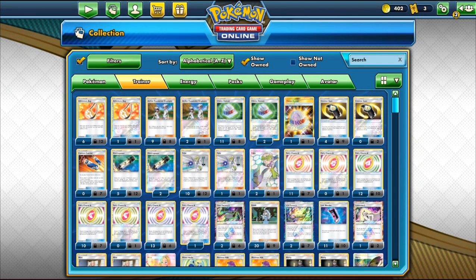Custom Catcher was good before Boss's Orders came out. Very much like Sableye Gust. Card to start by searching 2, or very good draw cards. If you only have 1, draw 3. If you didn't have any supporters, you can just draw.